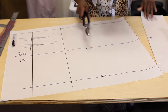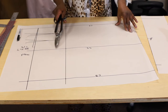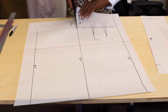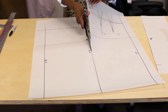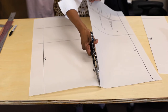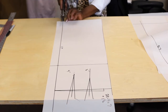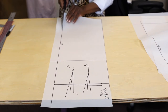And then I'm just going to cut the side seam all the way up. Now remember, we still have to put in our curve. So I'm going to turn the paper and we're going to go ahead and cut right here. All righty. All right. I'm going to just set that to the side, ladies and gentlemen. So we get ready to close our darts. I might as well just go ahead and cut right here where the center front is.